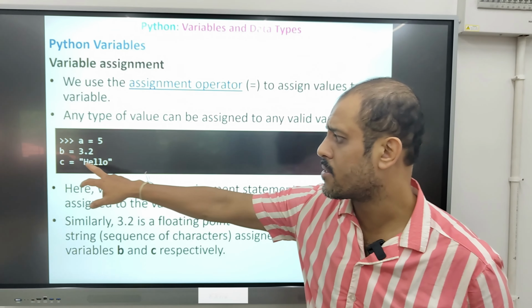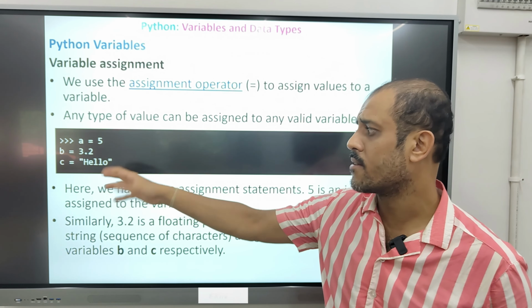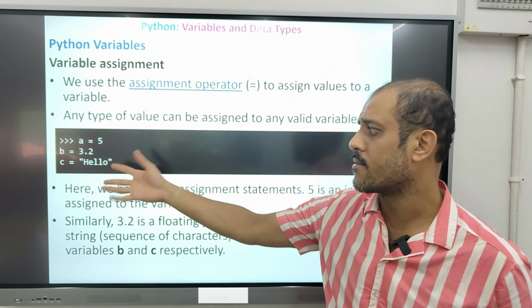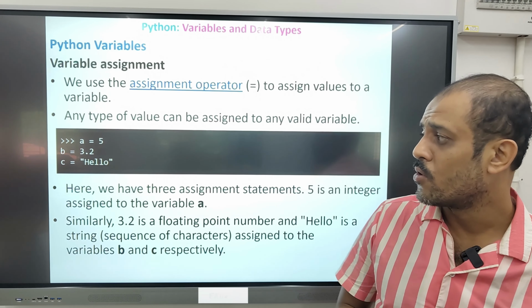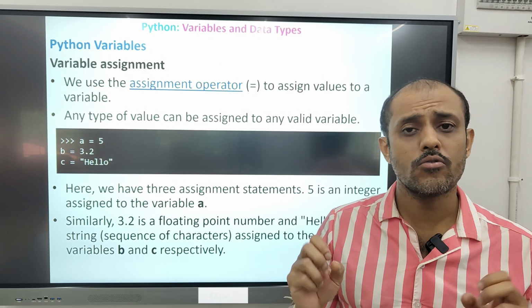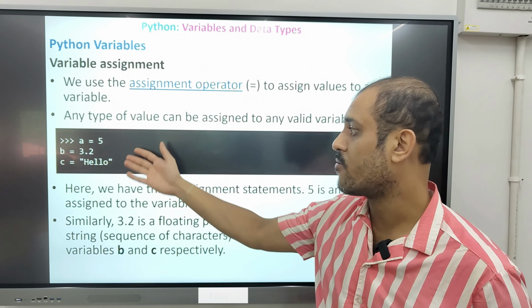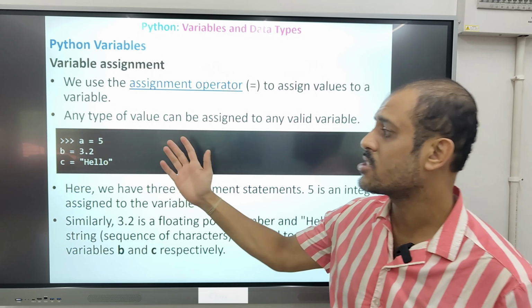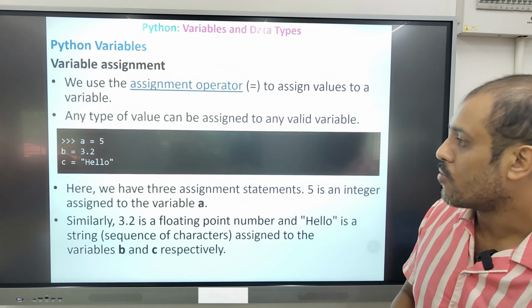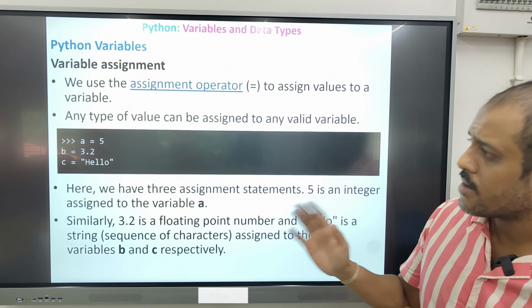And this thing which comes under double quotes is written as hello. So this is actually a string value, as we say in programming languages. Anything written in double quotes is always assumed to be a character or string value. So in total we have shown three kinds of variables here: A, B, and C. A is for integer, B is for the float value, and C is for the string value. Fine. Now these are the kinds of value assignments.